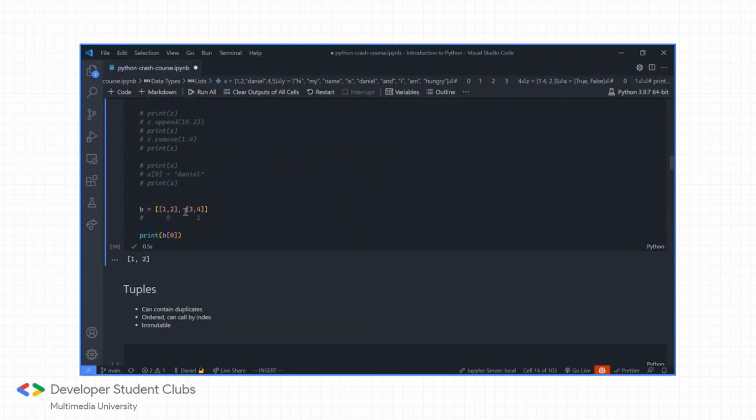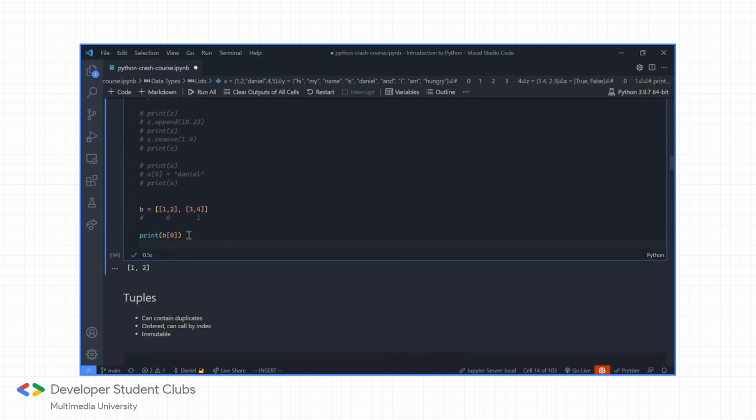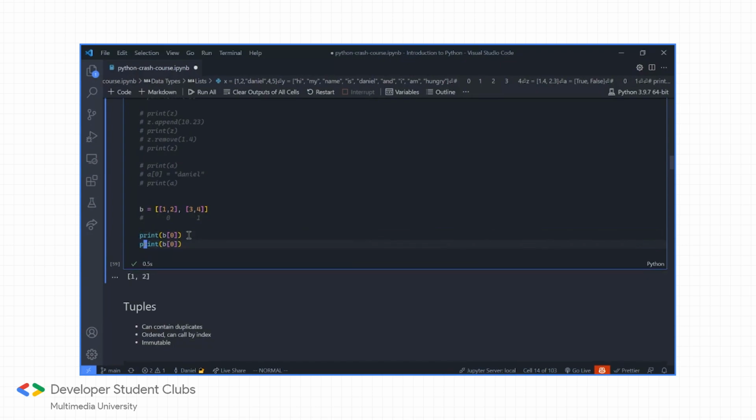It will print out whatever belongs to index 0. In this case, whatever is in the 0th index is another list that has the values 1 and 2. And same thing if you just copy this: if I print out B at index 1, then it will print out the second element.